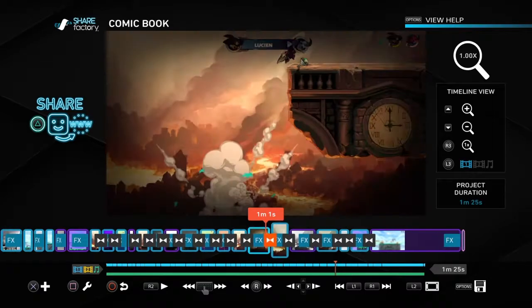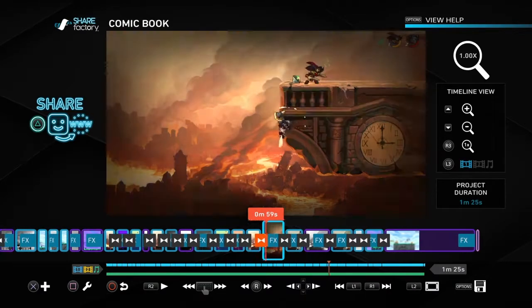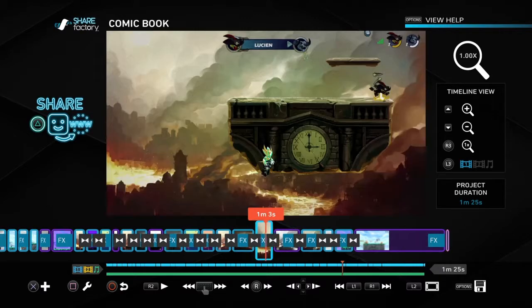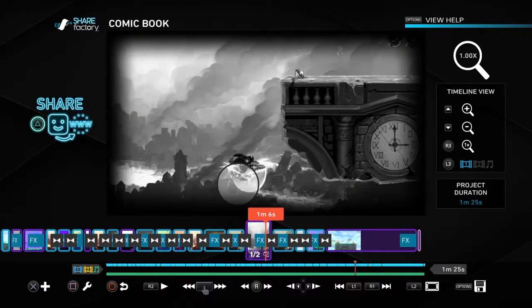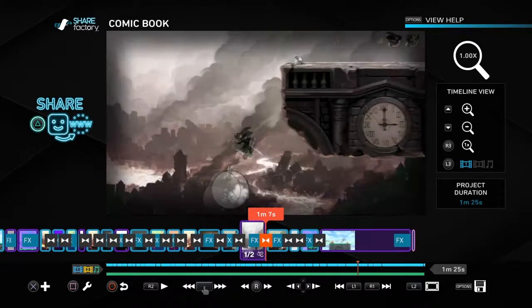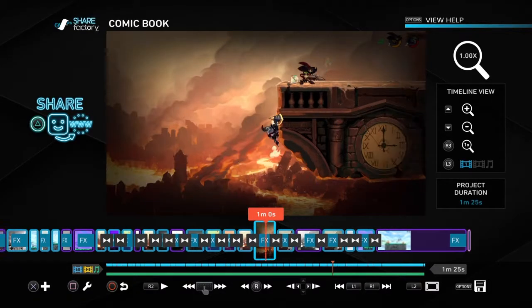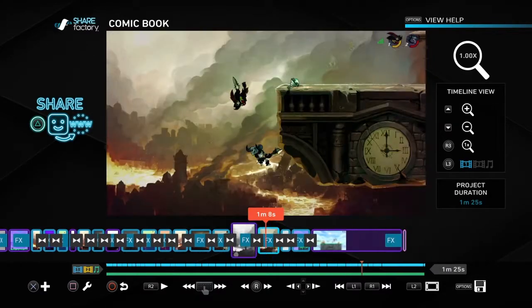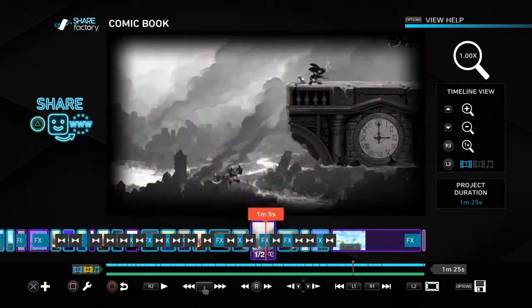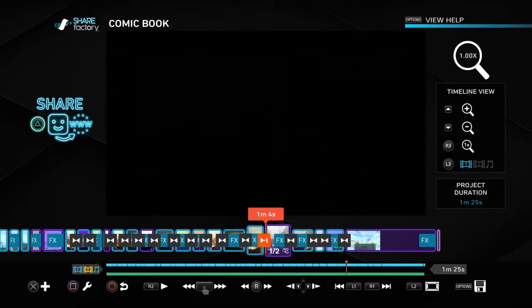Then I repeat the clip. I repeat this little section here, and this little bit actually. So I repeat this, put it at half speed, and then put on a black and white filter over it. Then I just repeat this clip on its own. Just put it here, and that's that entire section really.